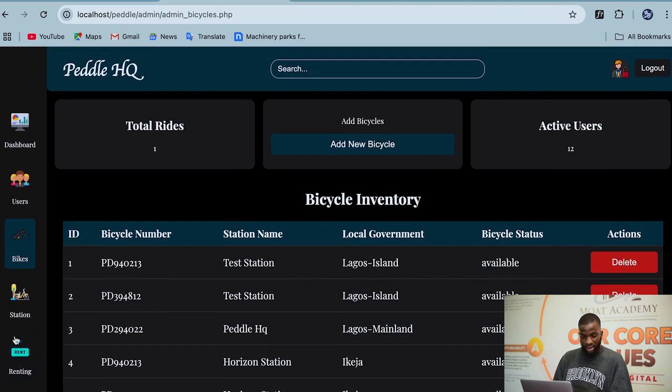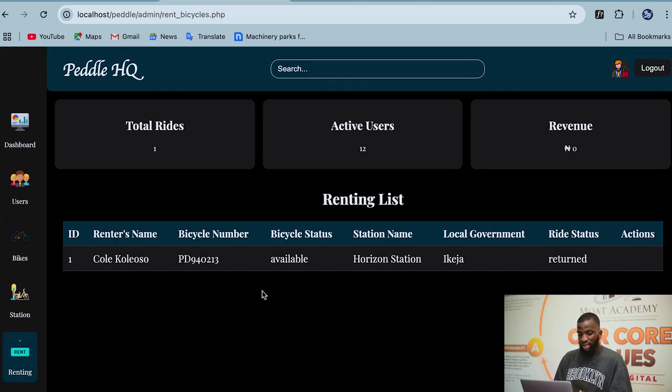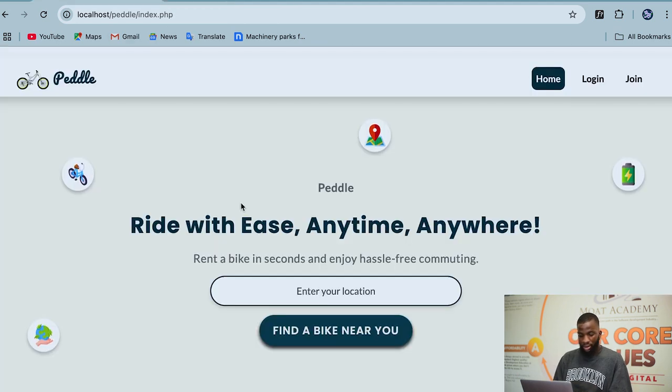Another thing that the admin can do is check the rides, the people that ordered a ride and are using it. Basically, what I did here is use the Ajax method too, so that the admin can approve a bicycle request that comes from the user. If a user comes in and wants to rent a bicycle, the admin can approve it. I'll show you how it works, but for now, let's start as a member.